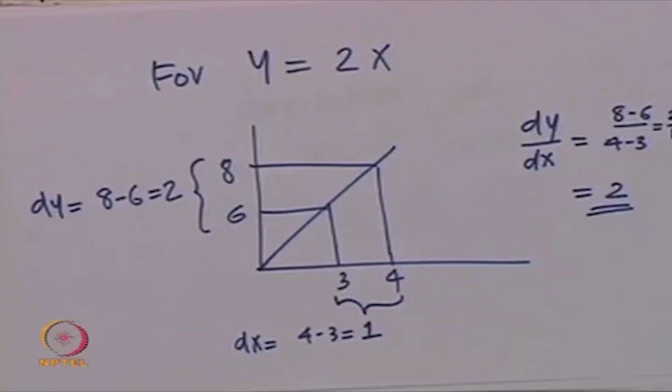We did not learn any fancy technique, we just used something that we know. We just know how to plot functions. If you want to calculate the derivative of y equal to 2x, what you have to do is very simple. Just plot it on a graph, take an x interval and calculate the corresponding y interval, and calculate the slope. If you can plot and do this much, you get some number, and that is basically the derivative here.